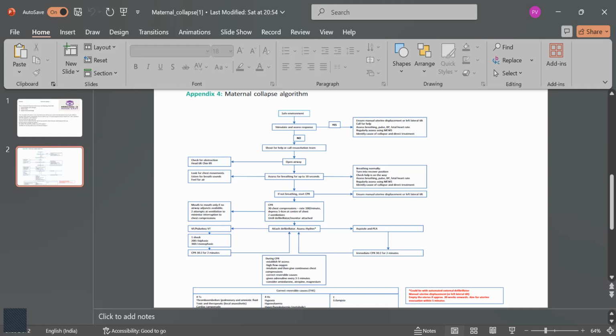Now, the examiner will be asking the second question. That will be, what is the post-resuscitation care for this patient? So we need to say, once the cesarean section is complete, the patient will be shifted to the high dependency unit, that's HDU, or intensive care unit, and her monitoring will be continued. Her vital signs are monitored. Her early obstetric warning chart will be continued, and then the oxygenation and the ventilation will be continued. We will keep a check on the temperature, pulse rate, respiration, and oxygen. All these things will be continued.